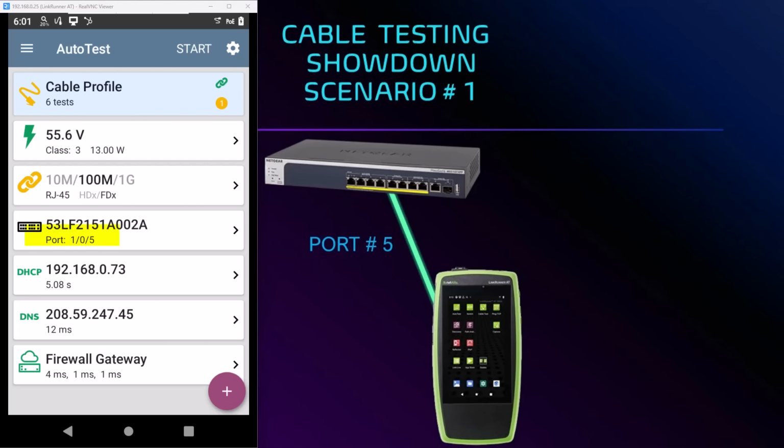As you can see, we are connected to port 5. Although the switch indicates the port is 1 gigabit capable, it can only do 100 megabits per second, full duplex, as indicated in bold. As we noted earlier, port 5 is a gigabit port, and the switch's earlier cable tests reported everything as normal. Clearly, there's an issue. So why is the network connection not achieving a 1 gigabit link speed?